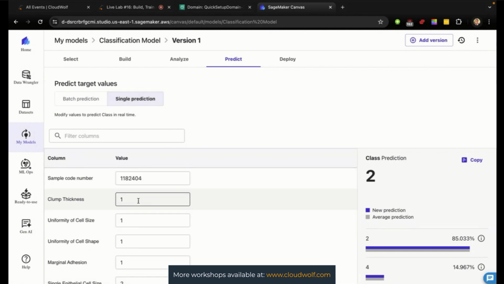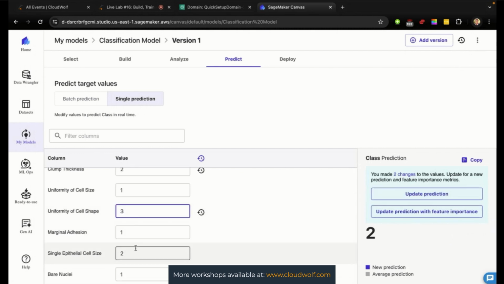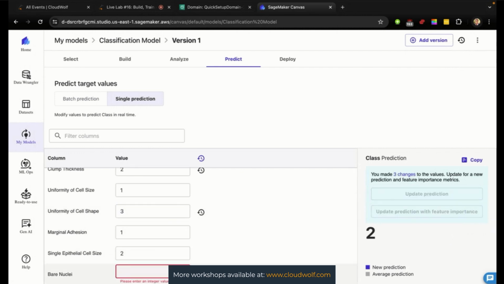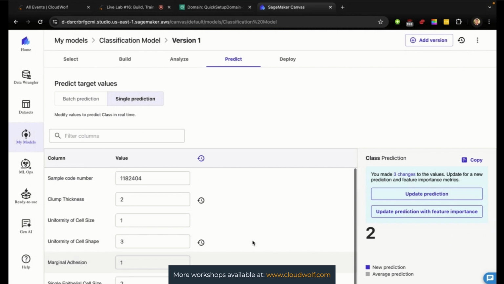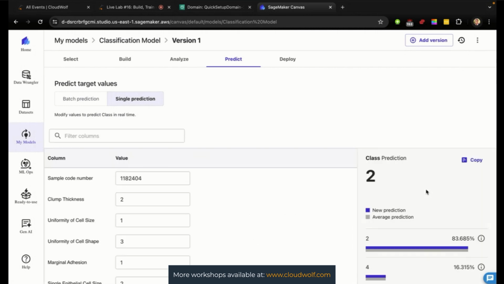Okay, yes. With these values, for example, we can change the clump thickness to 2, maybe, uniformity of cell size to 3, marginal adhesion, let's keep 1. Here, let's put, I don't know, 2. So yes, these are feature values. And now you click Update Prediction to update the class of the breast cancer tumor of this particular patient. This corresponds to a new patient where you entered manually the values of the features of the breast of that patient. And for this hypothetical patient, the model predicts that the breast cancer tumor is benign. It predicts 2. Okay, so good.